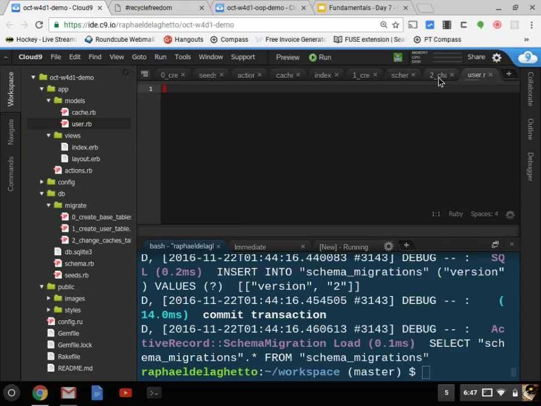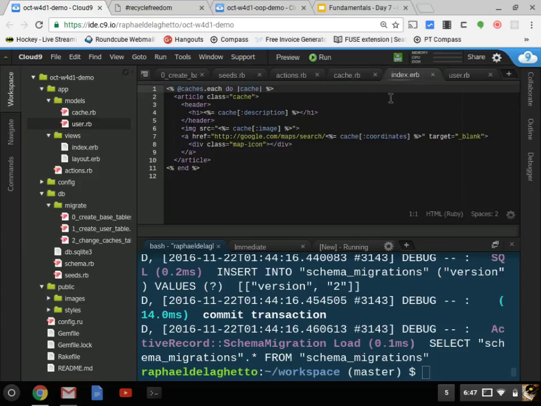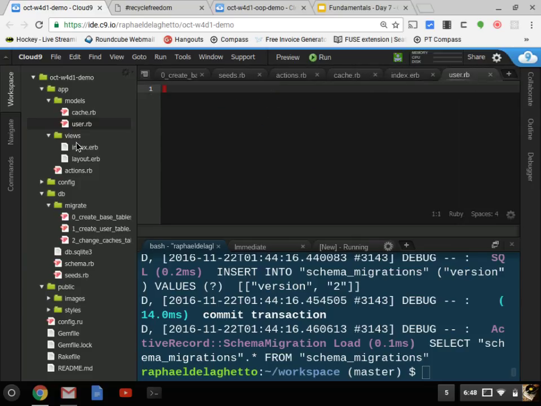Let's just, to show you, let's close some of this stuff down. We don't need our schema. We don't need these migrations anymore. Here's user RB. Here's cache RB. And just because I like to copy and paste, and Vim makes it really easy to write over stuff, I like to copy and paste that and say user, like this. Still not going to work. We have no current way to leverage this has many caches relationship. We have no way to measure or to build this cache has a user relationship. To do that, we do that right here.